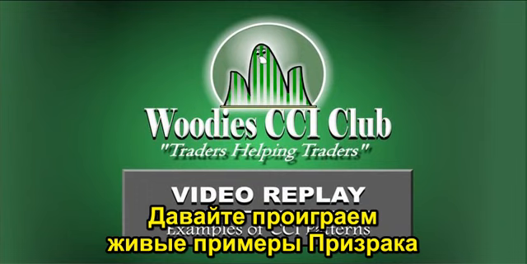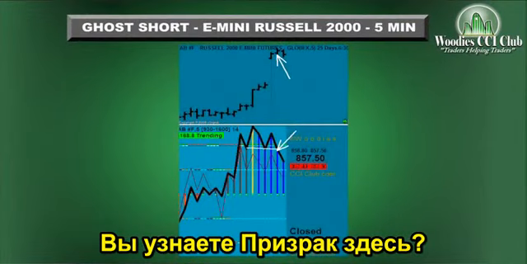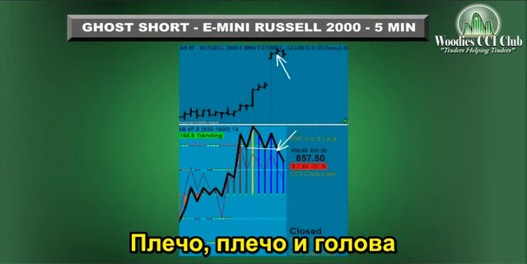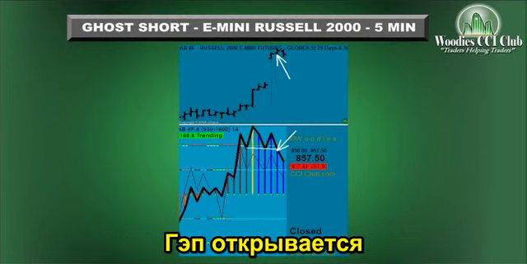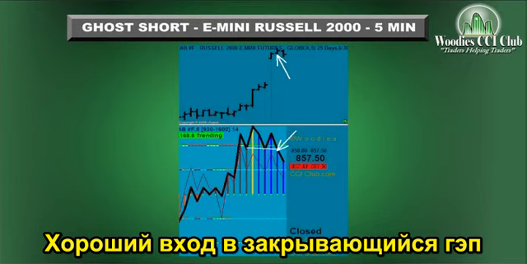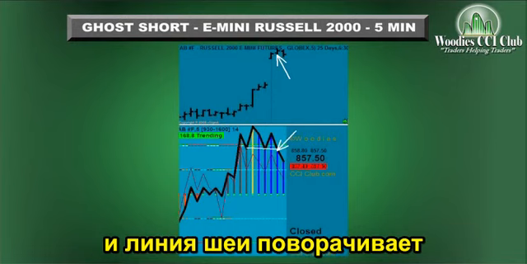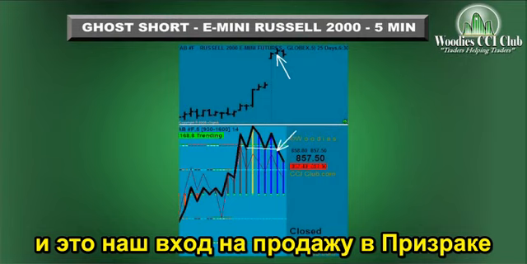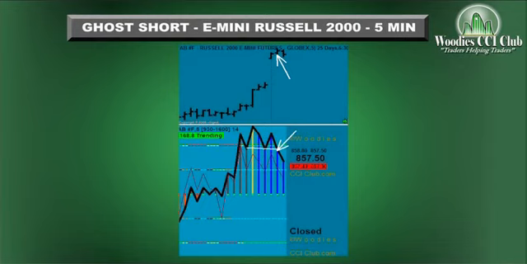All right, let's do some live examples here of the ghost pattern. You'll recognize the ghost pattern here, shoulder, shoulder, and a head. You'll also notice there was a gap opening. So now we have a trend-changing pattern, which is probably a good entry into a gap closing type trade as well. So we have a nice ghost here, and a neckline drawn, and this is our entry into the ghost short trend changing pattern.